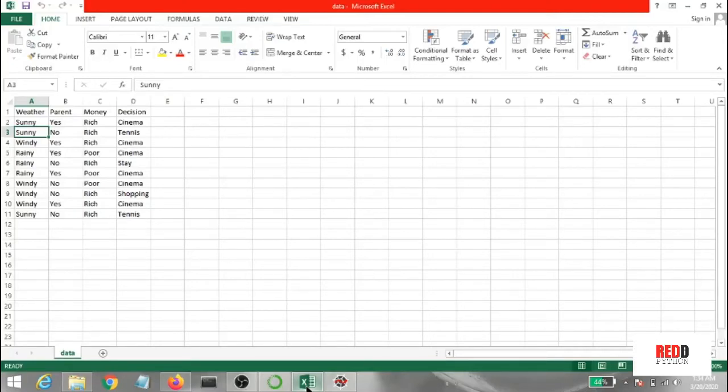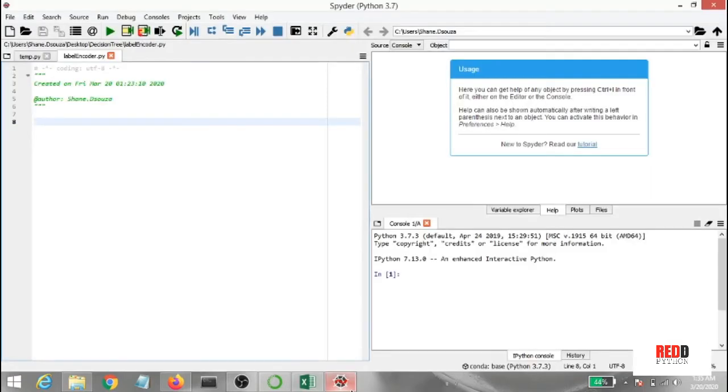So, we'll be performing the label encoding today. And as you can see, we have the dataset, the CSV file, which is all in strings. Now, we have to convert this categorical form into integers, numbers. So, let's go ahead and do that. As we all know, the machine only understands numbers and it does not understand strings. So, we have to convert that as well. And we'll be basically performing this with the label encoder from the sklearn library.